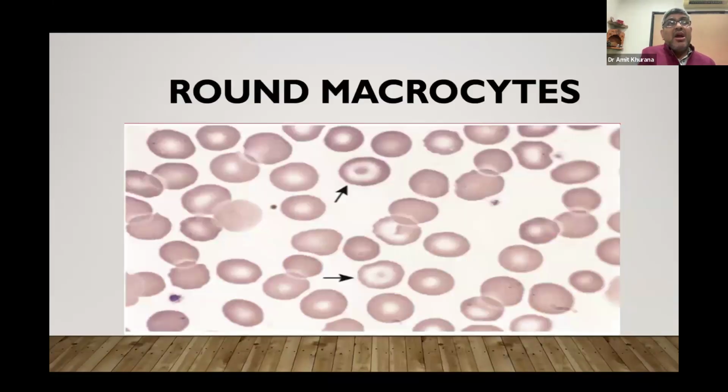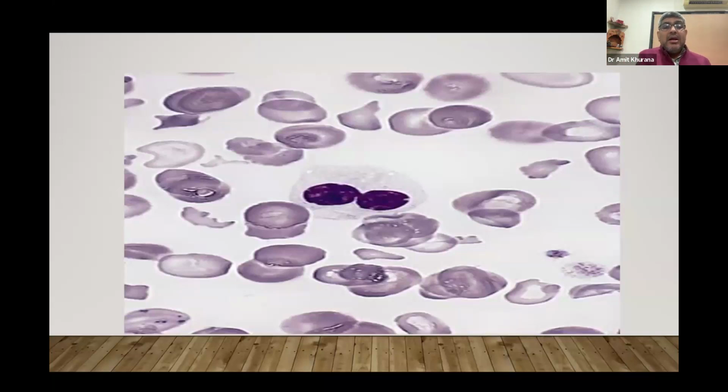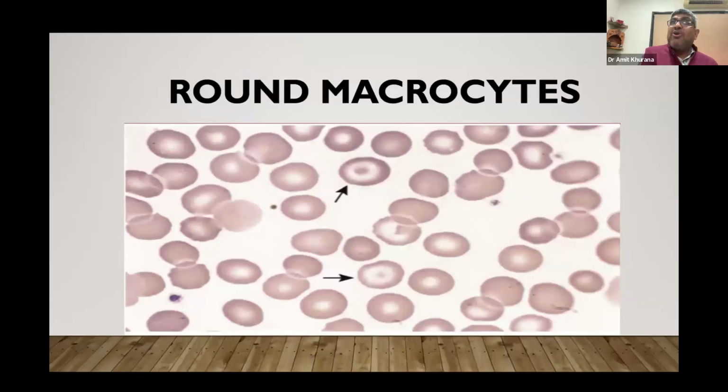This is the characteristic. Very important, you must know how to differentiate whether your patient has got round macrocytes or not. If you see round macrocytes and not macro-ovalocytes, the moment you see macro-ovalocytes, it's very clear, it's B12 deficiency. But if you see round macrocytes, you are looking for another disease which is not B12 deficiency. You've got a number of presentations and conditions, and out of this, Wilson's disease is very important, where you see these round macrocytes. When you see round macrocytes, you rule out B12 deficiency, because in B12 deficiency you are seeing macro-ovalocytes and not round macrocytes.